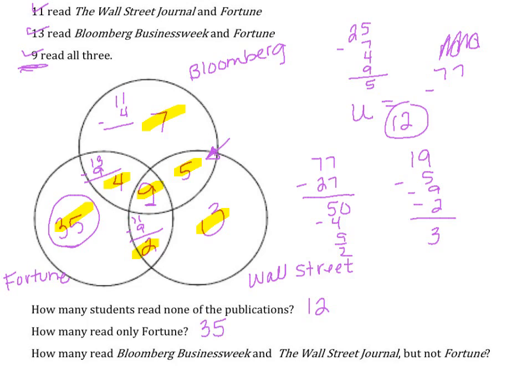How many read the Bloomberg Business Week and the Wall Street Journal, but not Fortune? So here. We can't count the 9 here because that would mean they read Fortune. So only 5 read the Bloomberg Business Week and the Wall Street Journal, but not Fortune. Let's try another one of these examples.